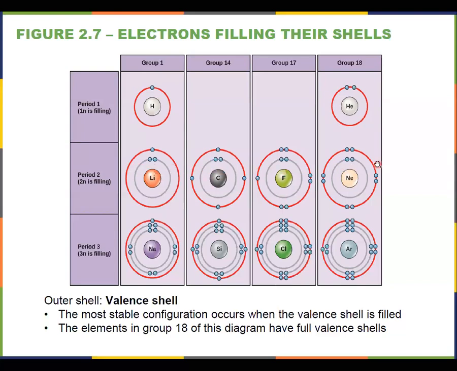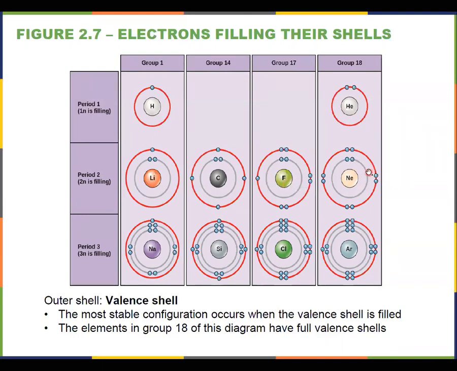Now take a look at these various representative elements in the second period. Lithium, for example, on its outermost shell has only 1 electron, okay? The subsequent shells have a capacity of 8 electrons. You need to have 8, just like this guy, to be happy. This guy has 2, 2, 2, 2, 4 apartments, and you have got 8 electrons. So this is happy. Is this guy happy? It has got 1. Now it has to have 7 more electrons. That is going to be a tough order. Look at carbon here. Carbon has a valency of 4. There are 1, 2, 3, 4 electrons. Each one has a vacancy of 1. Fluorine, it's almost full with the exception of this guy here. This needs a partner. Okay, that is fluorine.